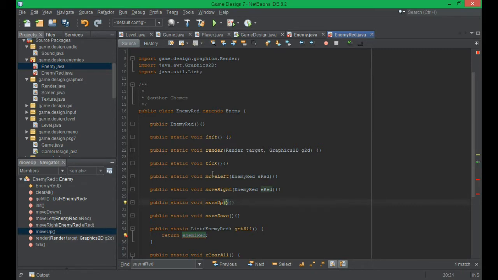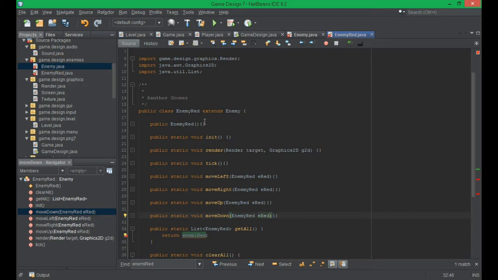So we'll be cycling through them when we decide when to move and what to move. We will need that argument in each one, because we're going to be using that to figure out what's moving and which way. Right, so that's basically how we're going to set up all our enemy classes.